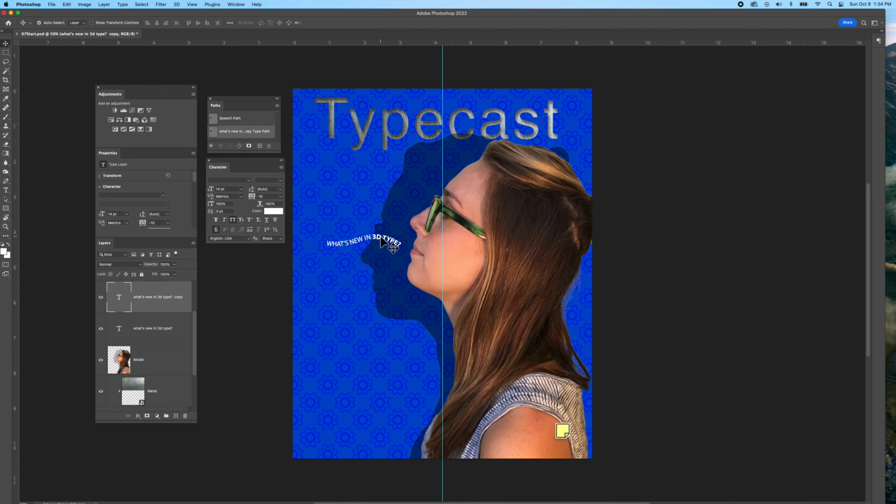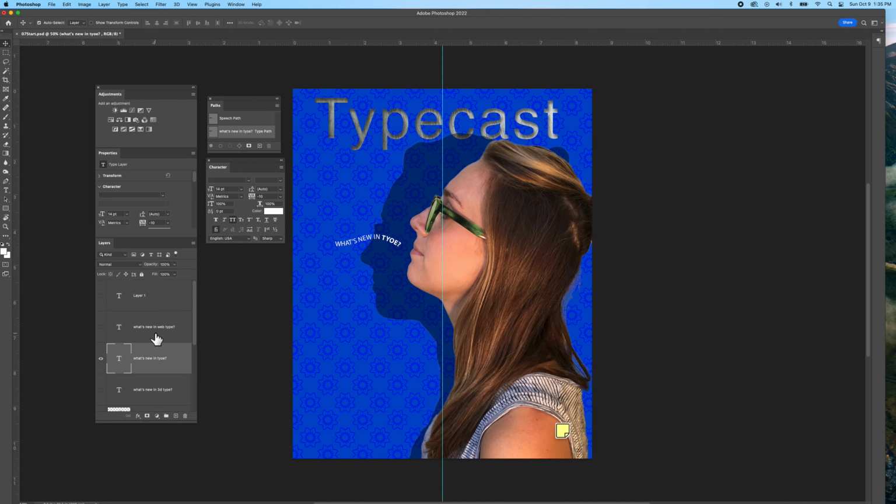Remember, we're working on the copy. And we're going to type in the word type. And you know, the other thing is when I'm doing this, notice how I forgot to turn off that other layer, so now I can see it. All right.